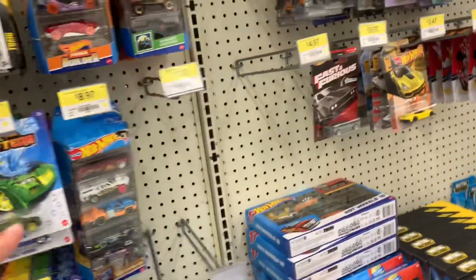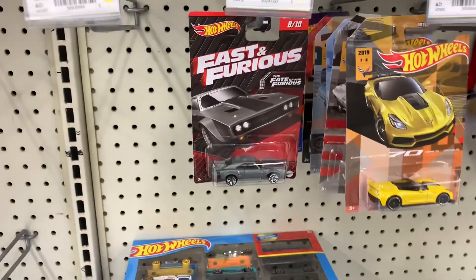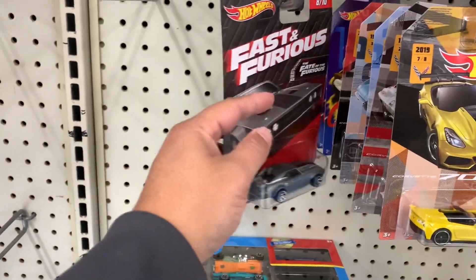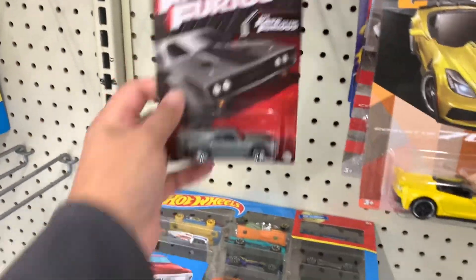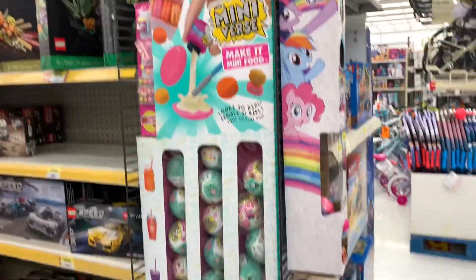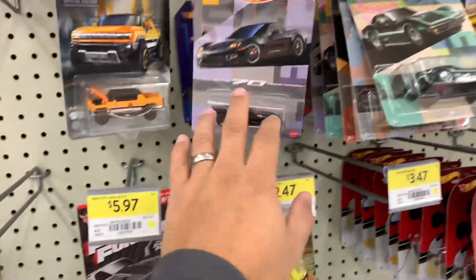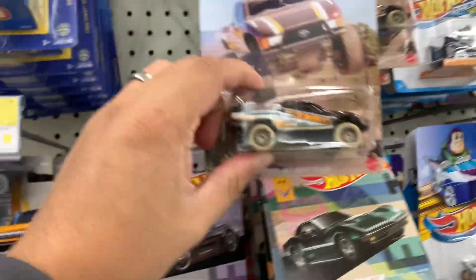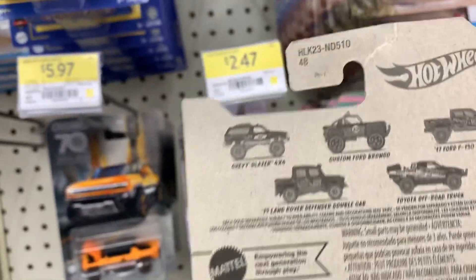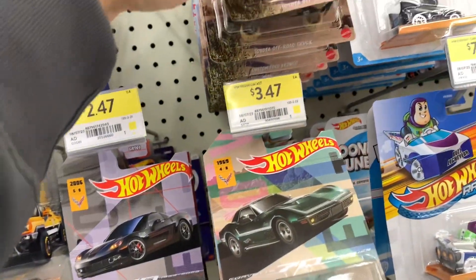I'm gonna show you the others too, and yeah, these are stocked as well. Last week I was here and they had a whole container of this one — the series two, series one — they put it over here and then it's all gone. It's insane. They have full stock of the Corvette and this one too — what do they call this? I guess off-road cars, trucks.